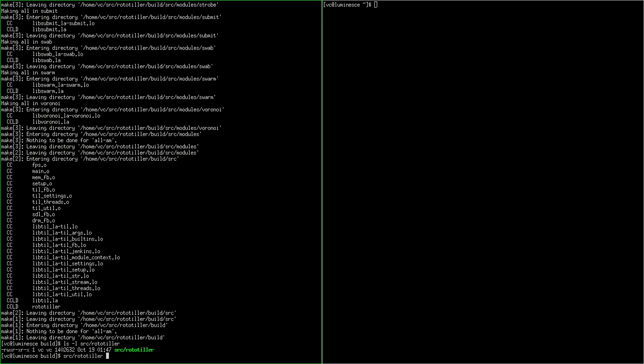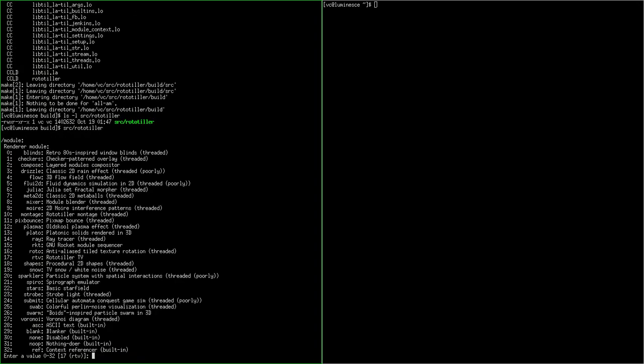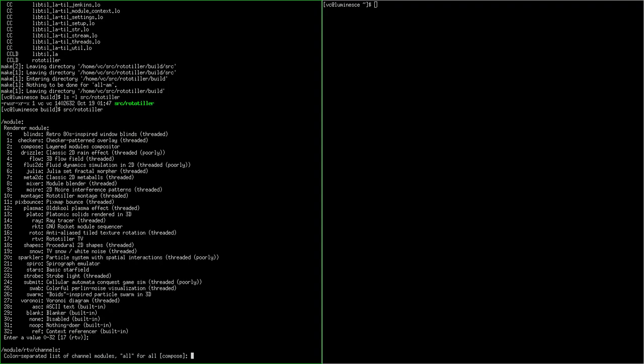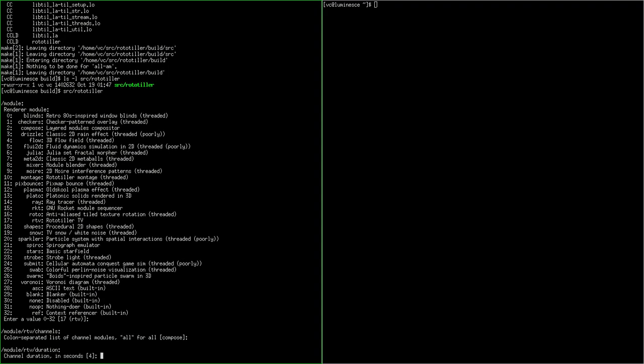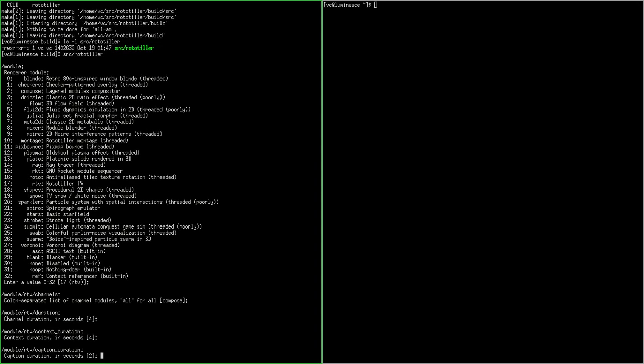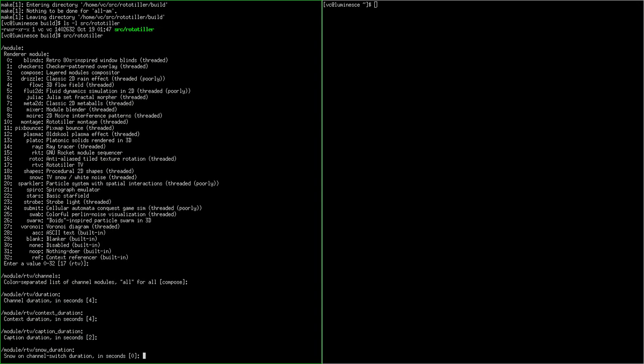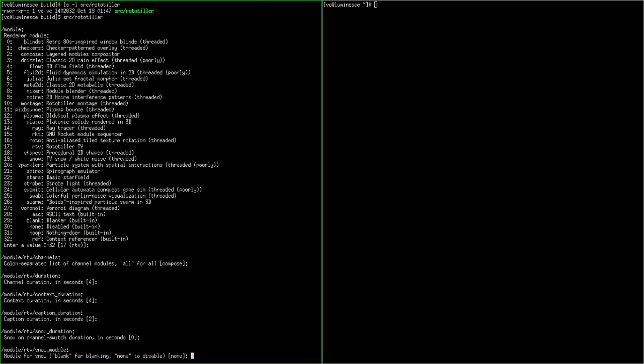If you run it with no flags, just plain rototiller, you'll get an interactive setup. If you just hit enter, it'll accept the defaults, which is RTV with the compose channel. Every 4 seconds it'll change channels, which when you only have compose, just means reconfigure compose with random settings.